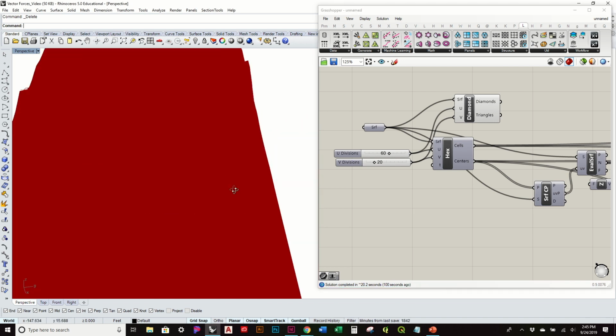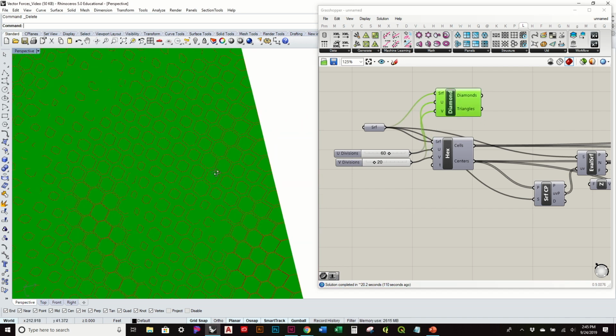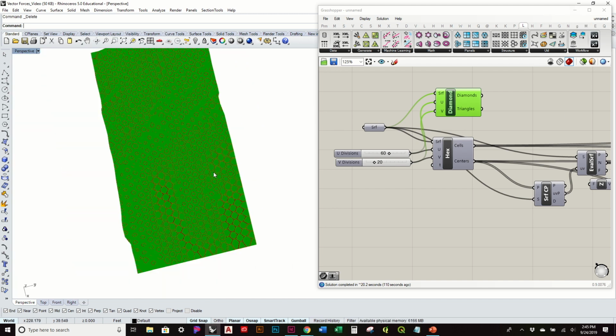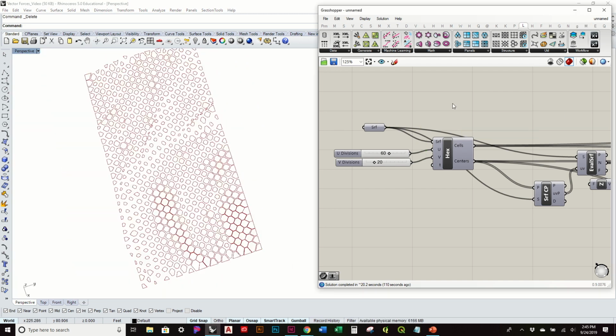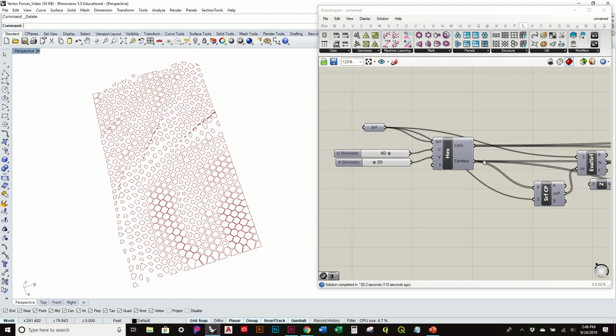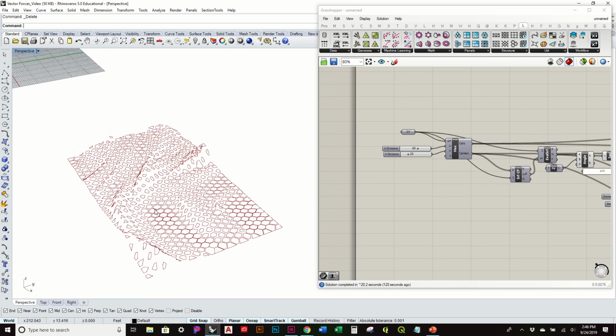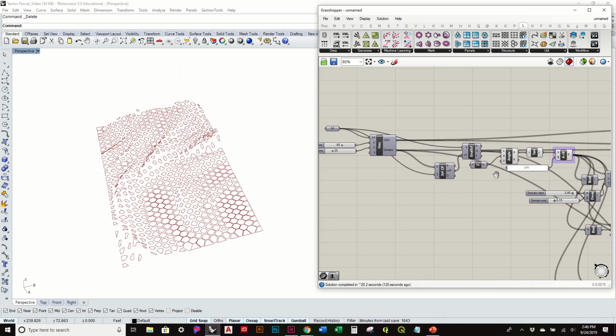I guess that one component really messed with my display settings. So I'll save that for the next video of how you can just replace that. But for now, this should help you get started with beginning that process.